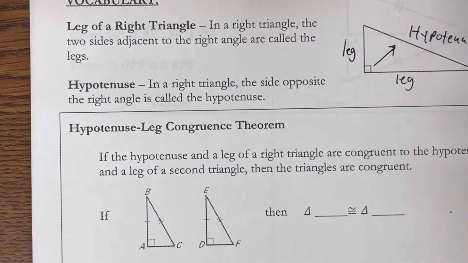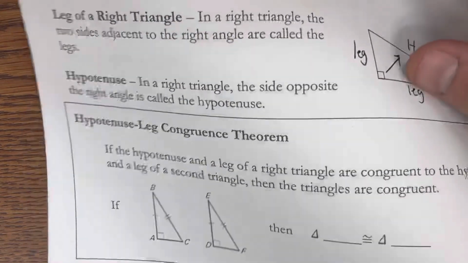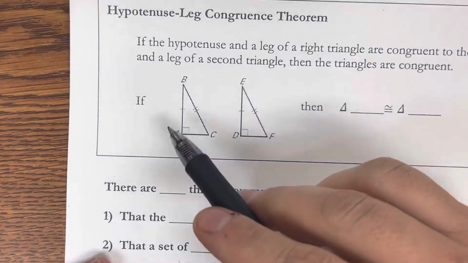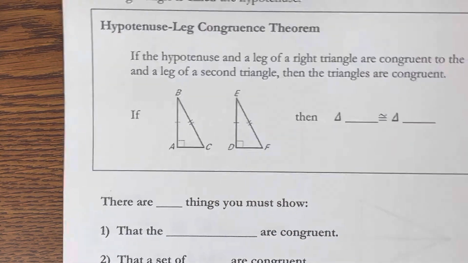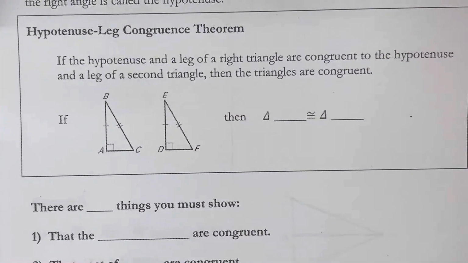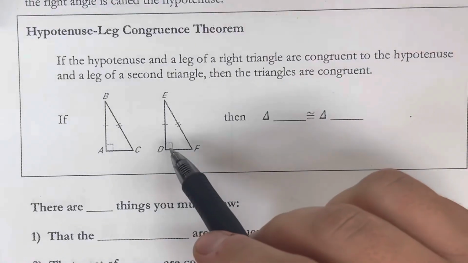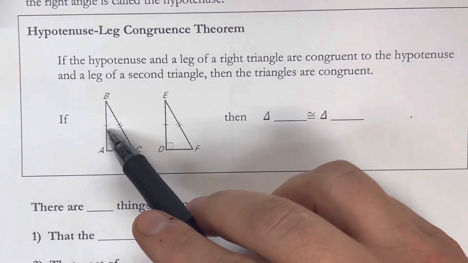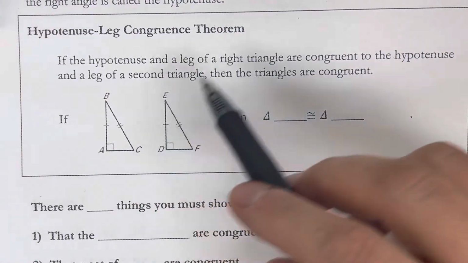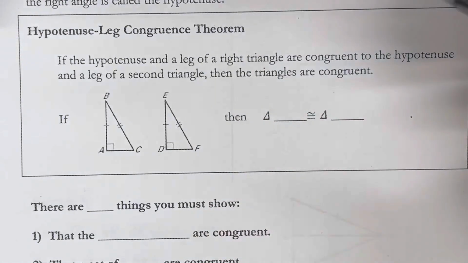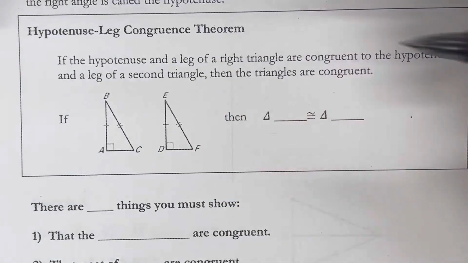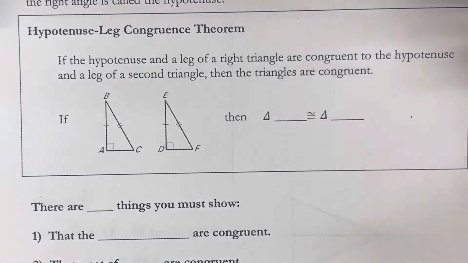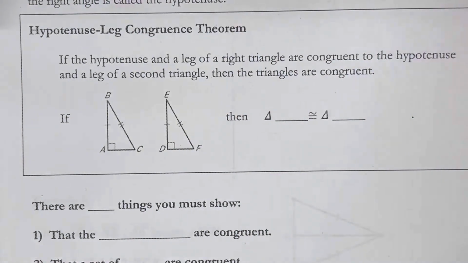All right, so if we have a right triangle and a pair of legs are congruent and the hypotenuse is congruent, then the two triangles are congruent. So this is a case where if you were working around, you would see angle, side, side. Like we said, the square word doesn't work. However, this is a right triangle, so we can use hypotenuse leg, or I also refer to it as right hypotenuse leg, because it has to be a right triangle for us to use that.